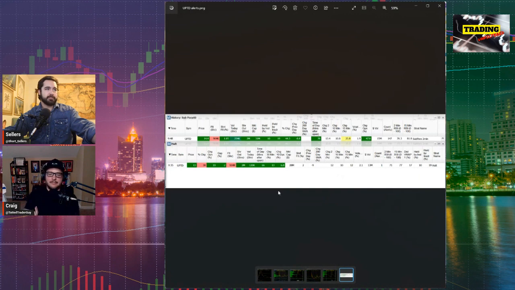This is how my scanners look. Well, this is just a few of them. It hit my halt scans. It hit my sub para scan. So it wasn't a true para in that aspect. But this is also another instance where this would not be discoverable, in my opinion, without Trade Ideas. Absolutely. I have to have Trade Ideas. I can't trade my parabolic setup without Trade Ideas.